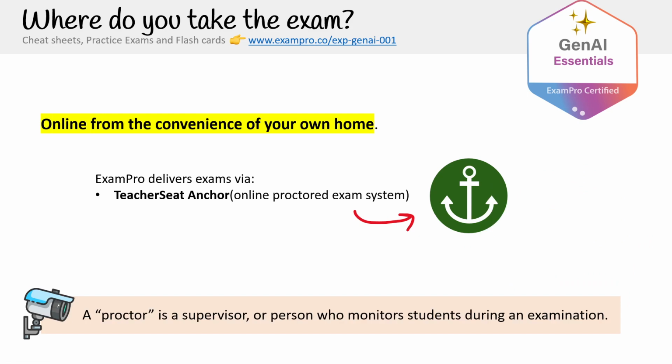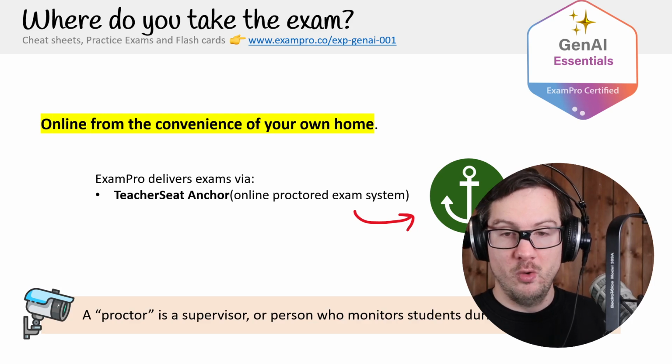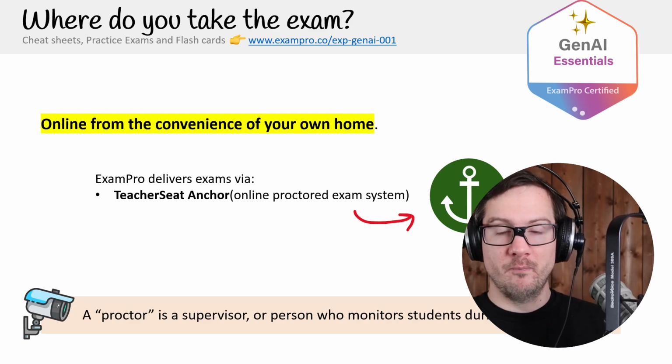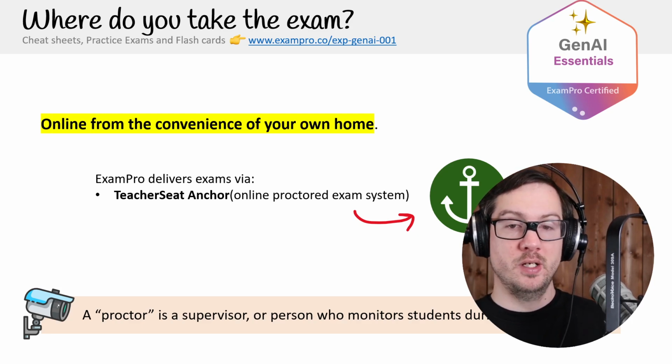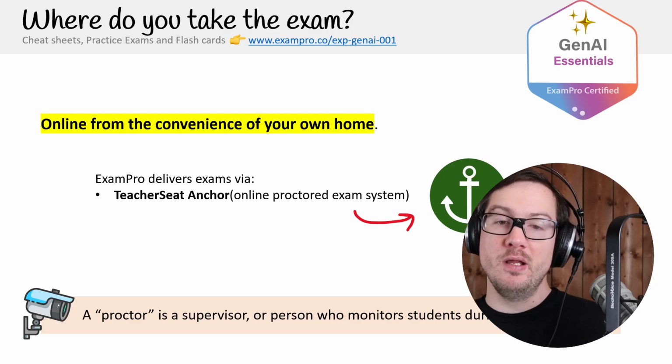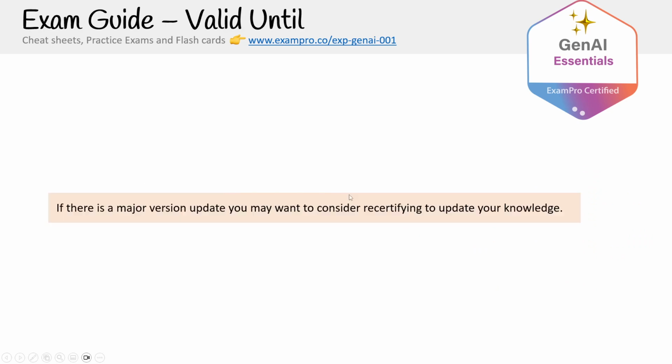Proctored means that it has a supervisor or person who monitors the students during the examination. Our proctor system's a little bit different, whereas we might capture the information and then audit it later. So it's not always a live proctor, but it will capture information and then there'll be an audit period. And if everything's fine, then we will release the course out to you. But yeah, we'll see how things go for that, okay?